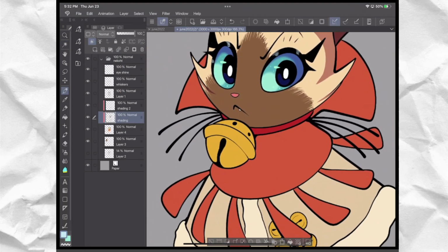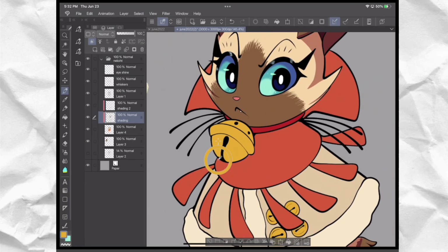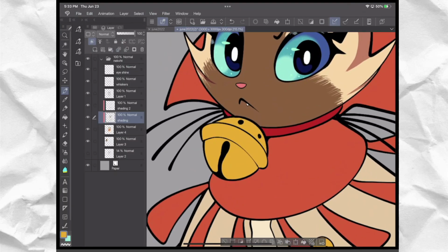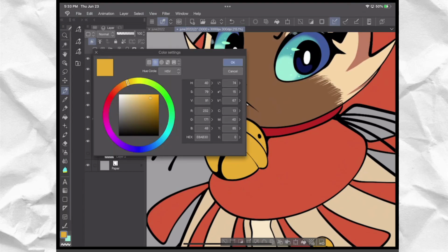Alright, now, there's some different things that I like to do when I'm coloring metal. For the shading, I'm just gonna get a size 5 brush here. Metal tends to have a really dark and a really light. If you've ever seen a piece of cartoon metal, you know what I'm talking about. Like, I think Kevin in Ben 10 has it when he turns metal. It's basically just black for the shadows and some highlights. I don't like to go full black, so I'm just gonna take it into dark orange-y territory over here, reddish.